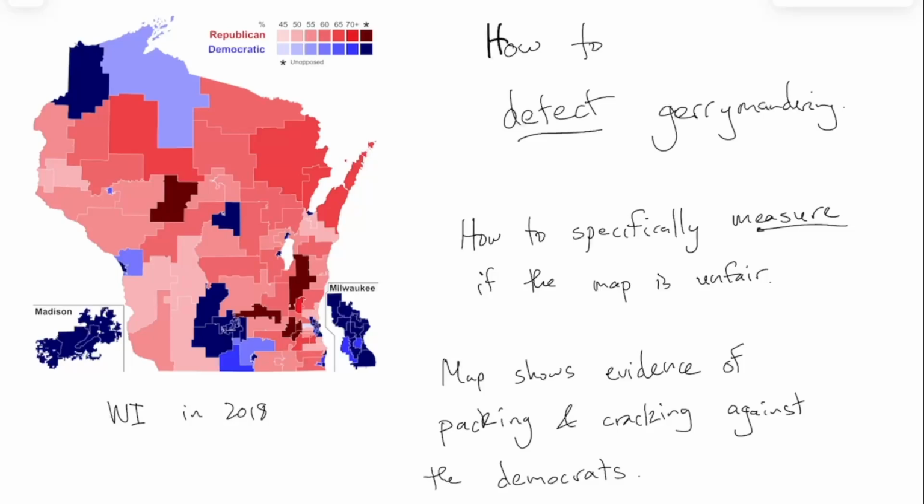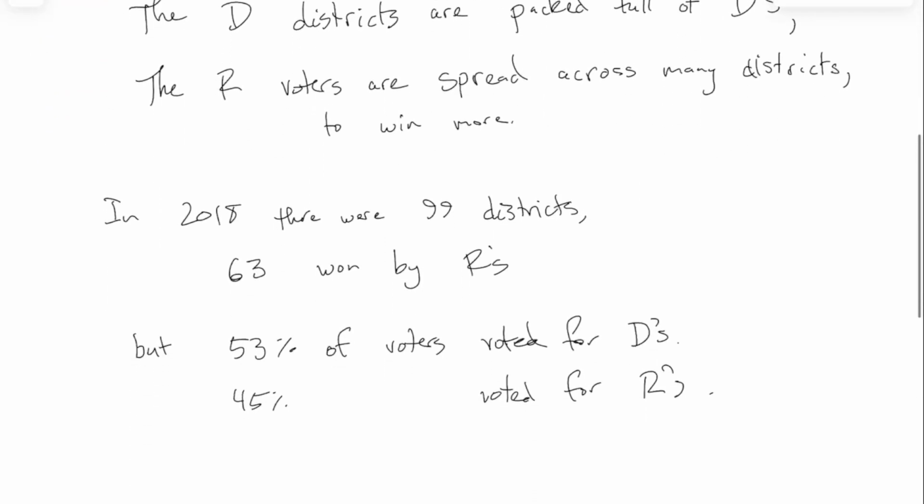All right, so this map, again, I'm not trying to be partisan about this. I'm not trying to be a Republican hater. I am a hater of this map. This map is super unfair. But it was created by Republicans, and Republicans are in power in the state largely because of this map, and so it's very difficult for anybody to change the map. It's difficult for the Democrats to change the map because they don't have enough representatives to do anything about it. All right? Anyway, all of these things, I'm talking about certain statistics here, and in theory, I hope that it should be something that seems doable.